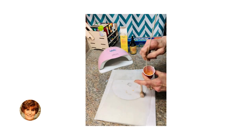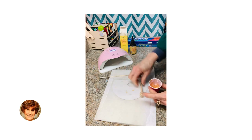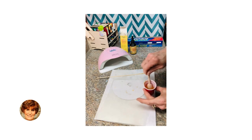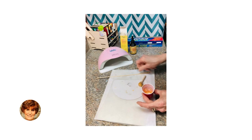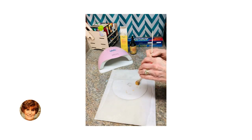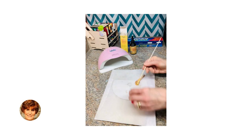Mixing it in with your skewer. We're going to dip it in the honey dipper and swirl it around to get some of the glitter and resin on the honey dipper. Next, you're going to create a puddle on your wax paper. You can use a silicone mat if you have one.